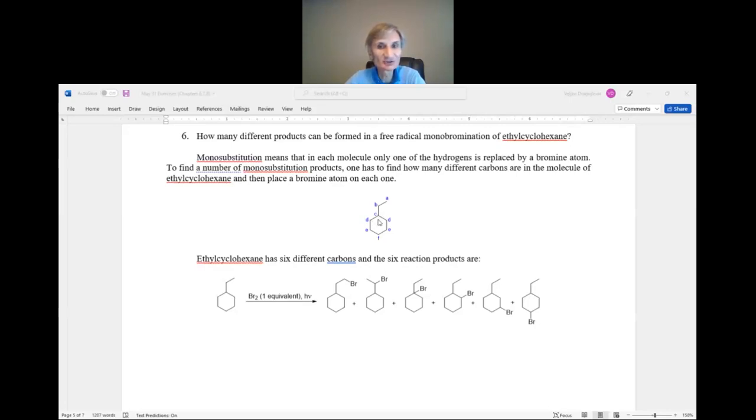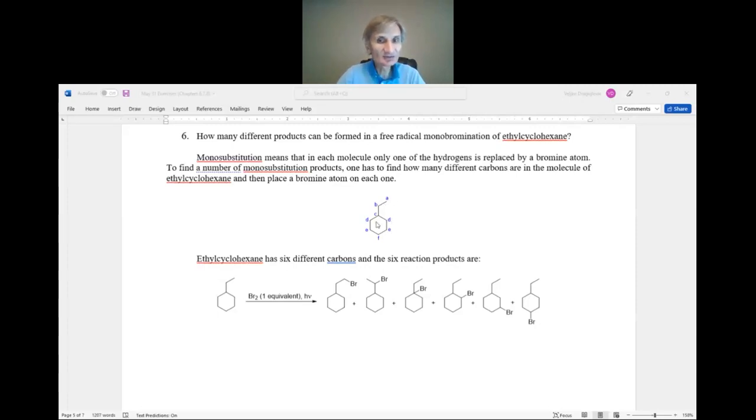Now these two CH2 groups that are part of the ring are identical, labeled as D, because each of them is next to the carbon with the ethyl substituent, and to this part of the ring. Same goes for E. Those are identical CH2 groups. And finally, F is unique. Or if you draw a line through the middle of the ring, this part of the ring would reflect to the other part. So there is symmetry in the ring. So we have two pairs of CH2 groups that are identical, and replacement of any of the hydrogens in them would give the same product.